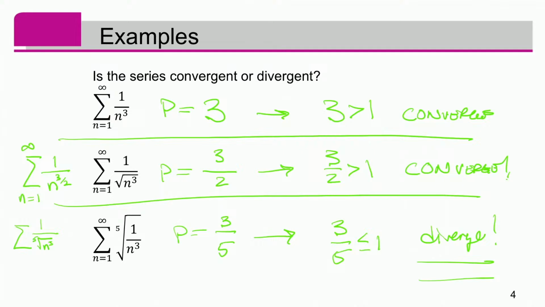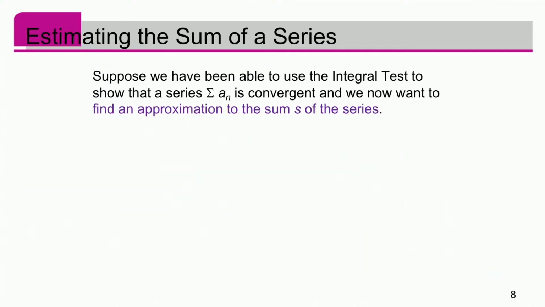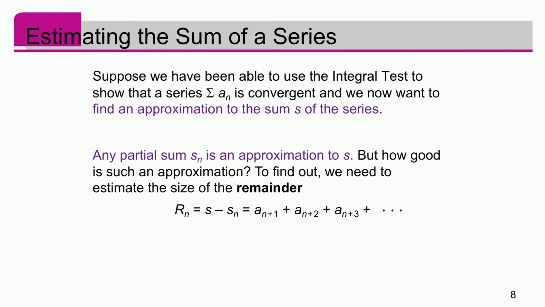So instead, we're going to approximate the sum using a partial sum. We're going to add up, and then we're going to stop at a particular point, and then using the integral test, we can actually tell how close we are to the truth. So think of this infinite sum as being the truth, and then if we stop somewhere, we're going to do an approximation. How close are we going to be to that truth?